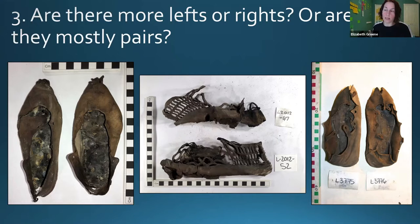Now, saying that, at the same rate, there are probably so many pairs in the record that we actually can't identify, right? Because if you, let's say, think of that ditch and it goes in and your one shoe is over here and another shoe kind of makes its way down with a big storm and it's 20 feet away, they are actually going to see different taphonomic processes, that thing that happens after it goes into the archaeological record. So they're going to look very different when they come to us. One might be really well preserved, the other might be very degraded, and we'll never recognize that that is a pair. So we always want to remember that, but the pairs that we do have are sometimes just quite spectacular.